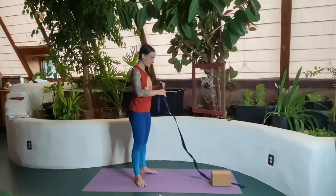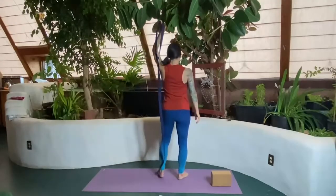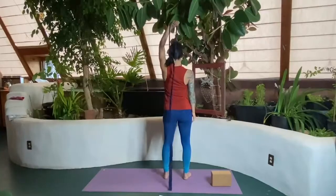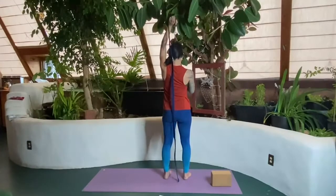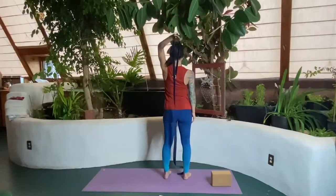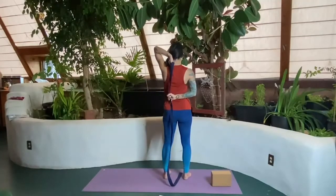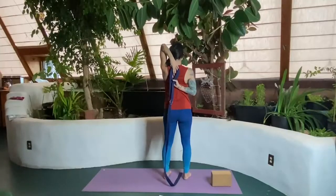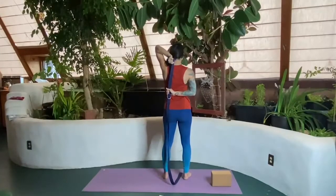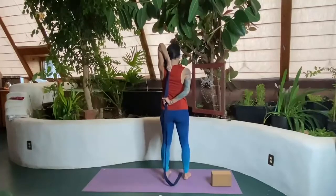Okay, let's do one more for the arms here. Don't worry about the strap or the loop. Just let it be where it is. Standing cow face pose arms. So I just did this with Laura the other day. The strap is going to be held in my left hand from above, and I'm dropping it down so my right hand can find it. Instead of bringing the hands close together, what we're going to do is pull down with the right hand, with the lower hand. When you pull down, you should feel that in the left arm, the top arm.